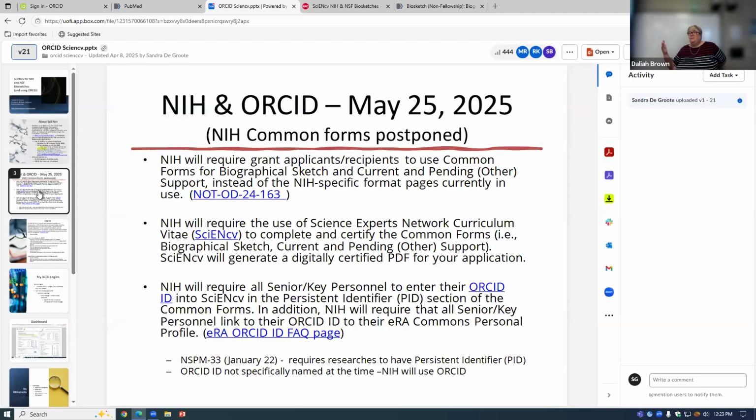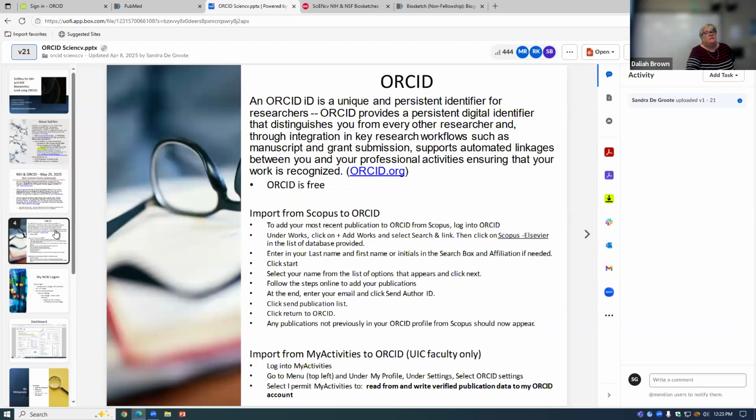I assume that most people now have an ORCID ID because many publishers ask you for your ORCID ID. It is now also a requirement of the federal government when you're applying. ORCIDs are persistent identifiers, and that ORCID ID is to carry with you through your lifetime. So even if you go to another organization, you should keep the same ORCID ID and just update your affiliation information.